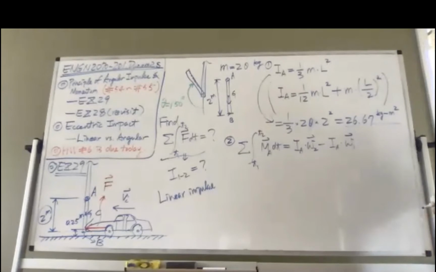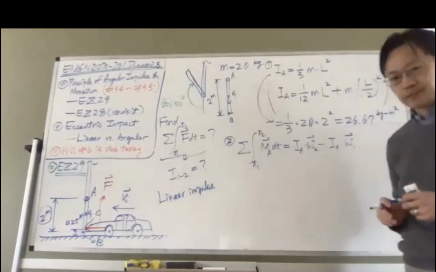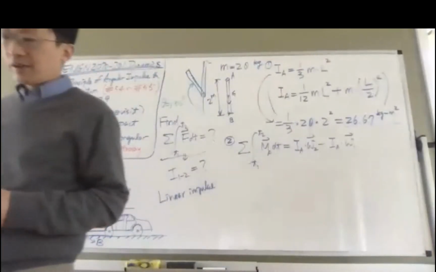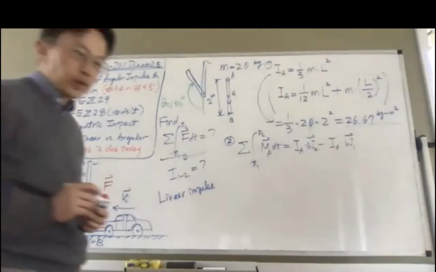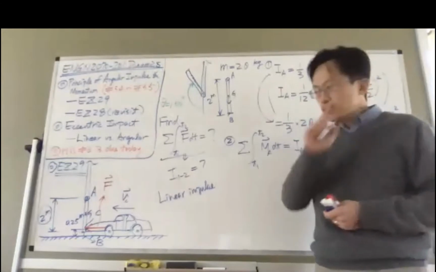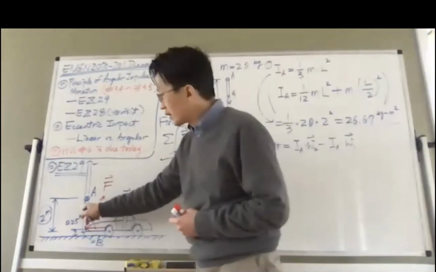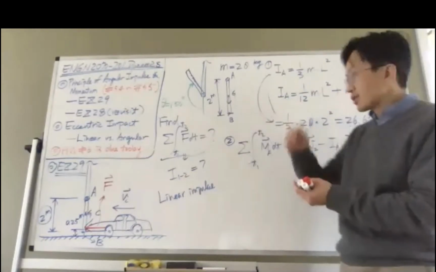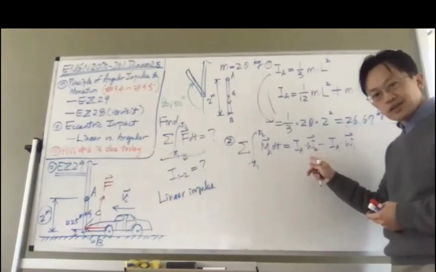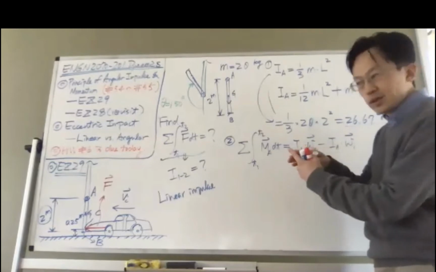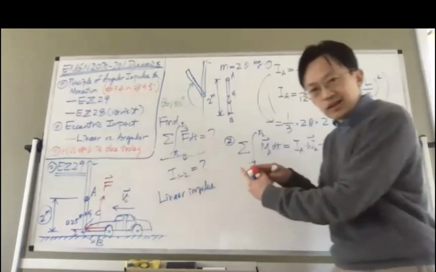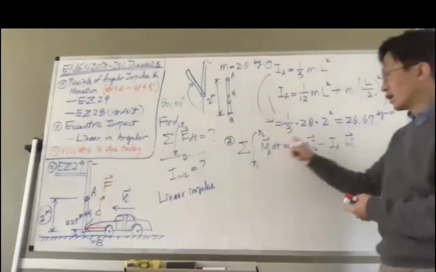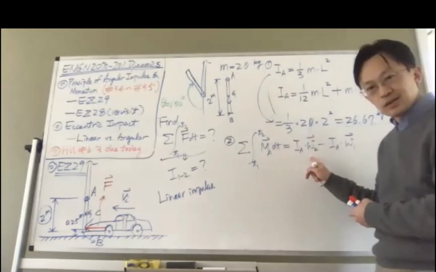So here we have to be careful. How many time instances do we have here? We actually have 3 time instances. The first one is before the car or the garage door starts exhibiting any velocity. That's at the moment when the car hits the door. That is the transition from angular momentum to here, angular velocity.